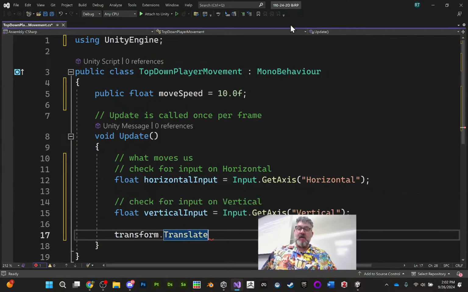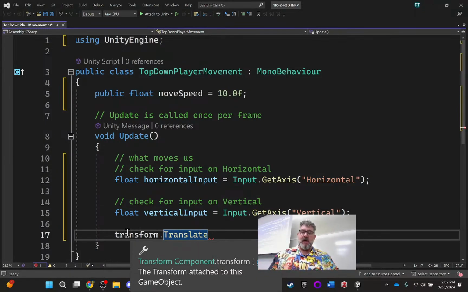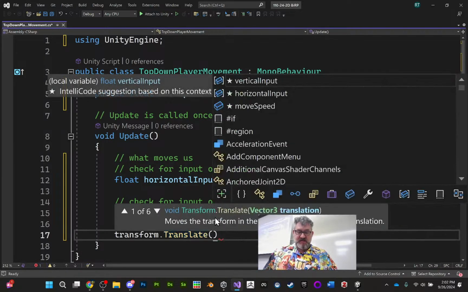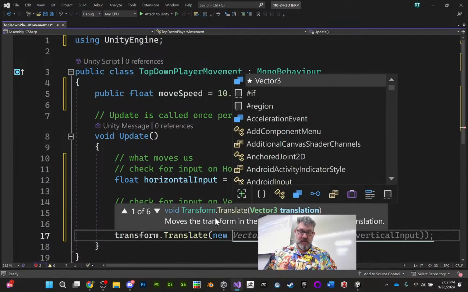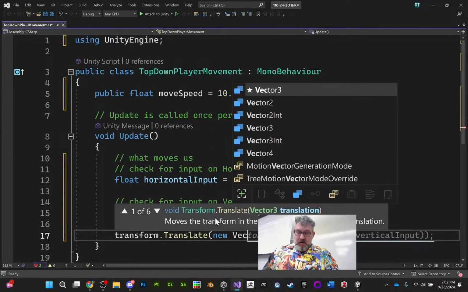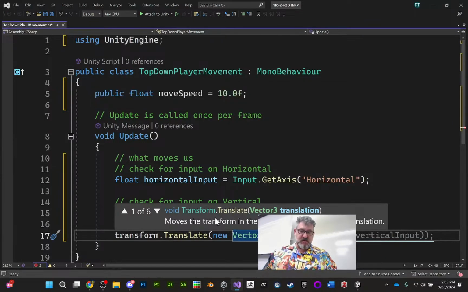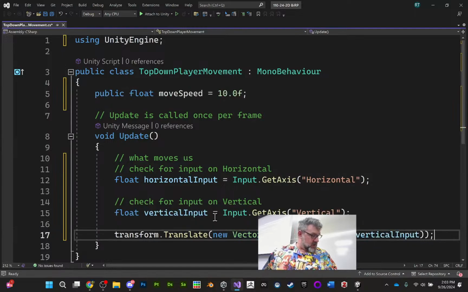So now whatever this thing is on, I'm calling its transform, its position, and I'm saying translate yourself, not to different languages, to different spots, and then saying translate along a new vector. I don't know why I've got this on vector 3. Interesting. I could do it too. Looking at my comments from old me, and I still don't know what I'm doing.